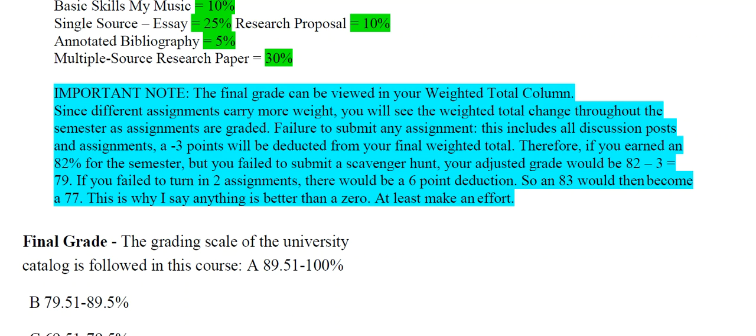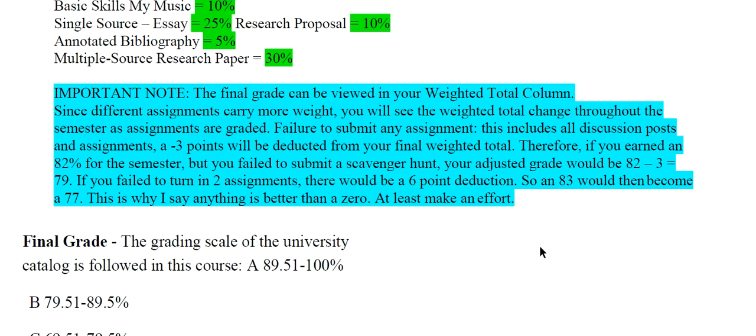Anything is better than a 0, because a 0 automatically turns into a -3 in the grade center. And then at the end of the course, when the weighted grade is shown for the entire semester, that -3 is also applied to your final grade. So that means that the decision not to do that assignment cost quite a bit to your overall grade.